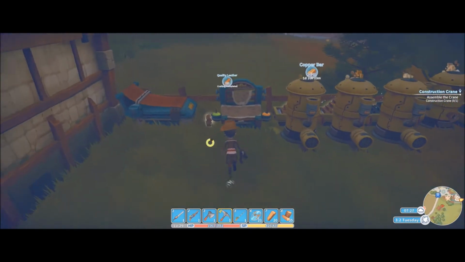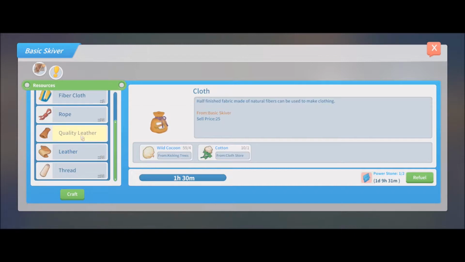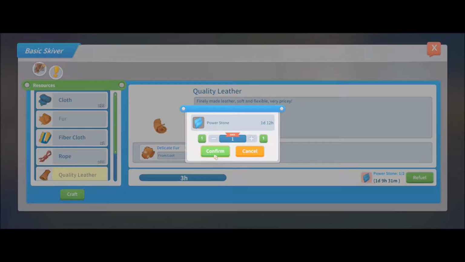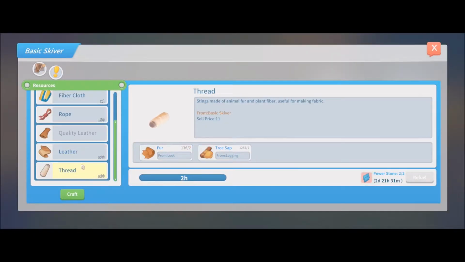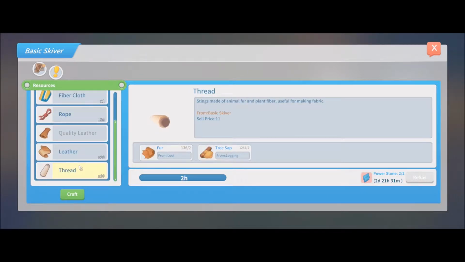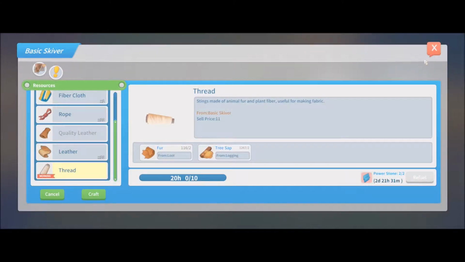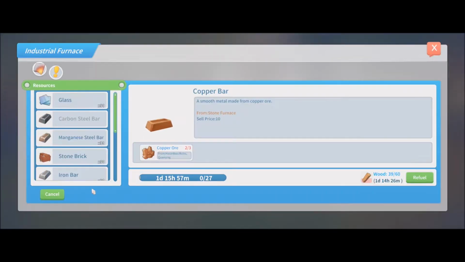Let's start with just getting up all of our stuff here. Can I make any more quality leather? No, I cannot. I need more delicate fur. But I guess in the meantime, we do have this cotton. Tell you what, let's just make some more thread. I don't know what I need this thread for, but what the heck?